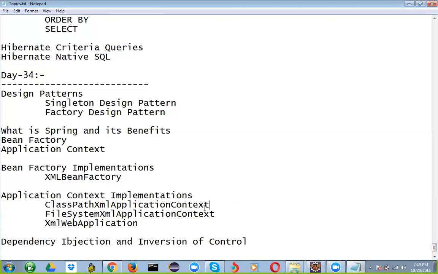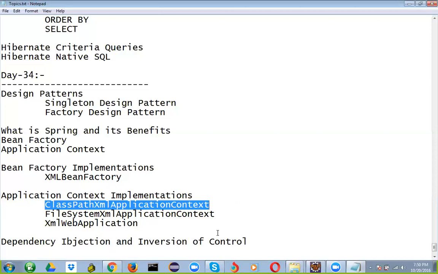We placed it in a src folder somewhere, right? Yes. So it's a class path. The path is under class path. By default it looks for the file in that folder. So like ClassPathXmlApplicationContext, if your configuration file is in your class path, then you need to use a ClassPathXmlApplicationContext object to load your configuration file.